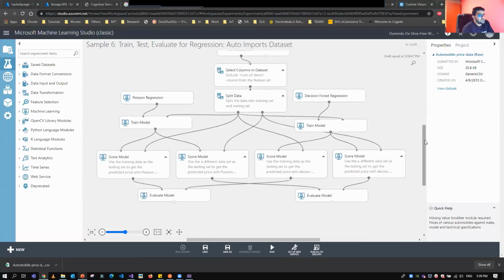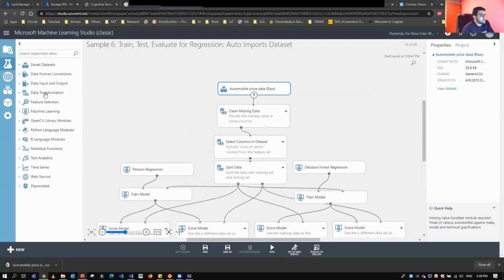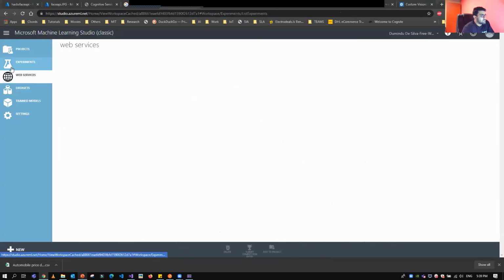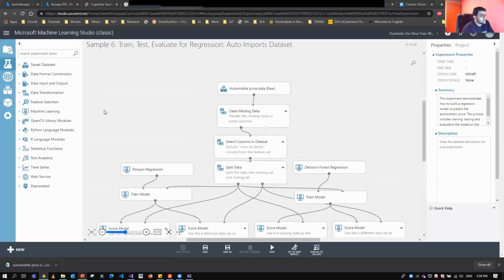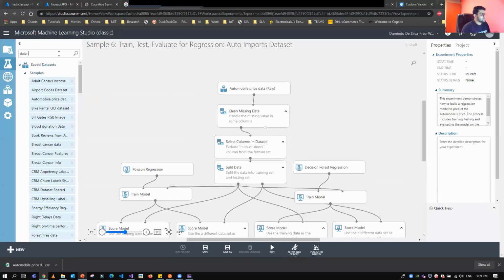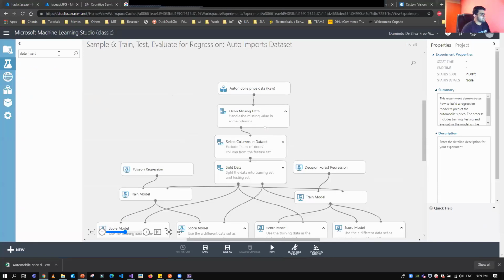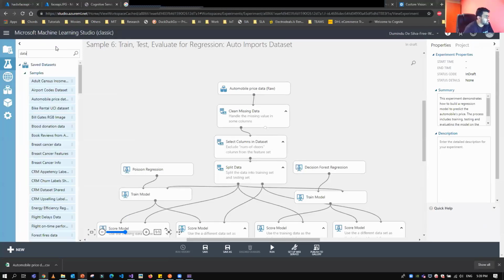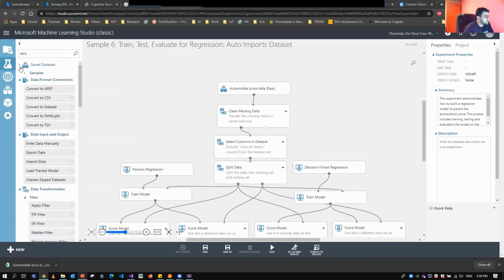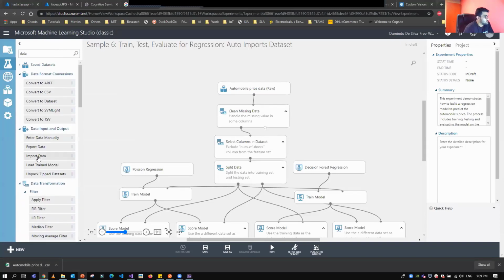I think you are not familiar with it. That's why I thought of showing this. It's very easy if you want to import data.